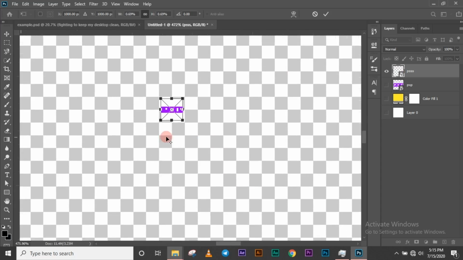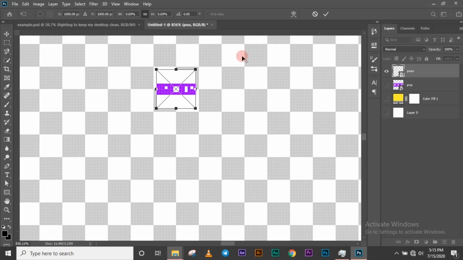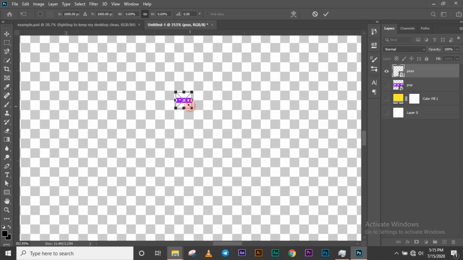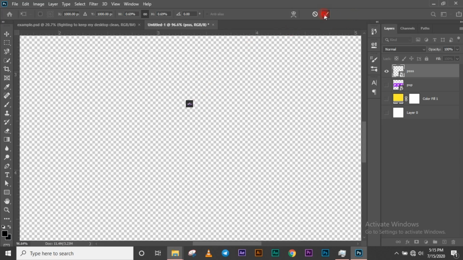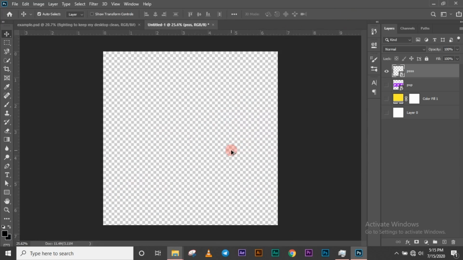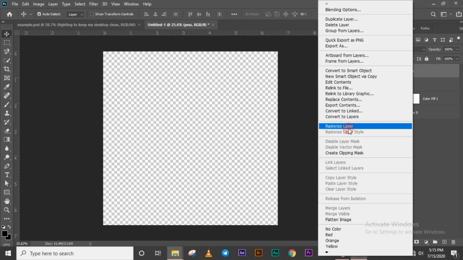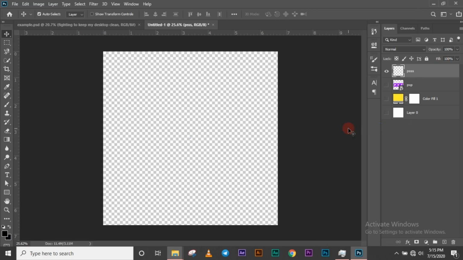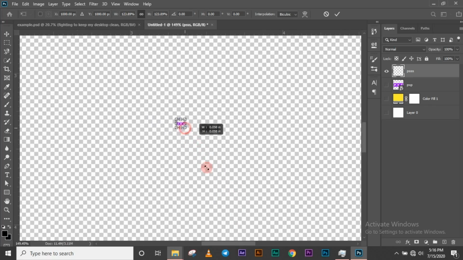I want to push it down to, alright, it's almost 1 2 3 4. So now this is 4 pixels, 2 pixels by 2 pixels out of the 2000 by 2000 we have. I know you can see it here. Okay, then it's a smart object, so let me rasterize this layer. Good. So now it's a JPEG and it's going to lose all the information it had. Now see what happens when we bring it back up.